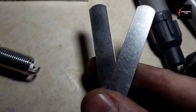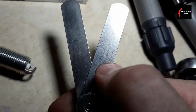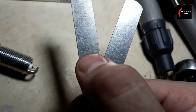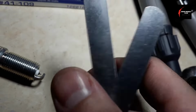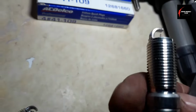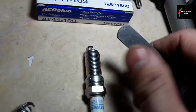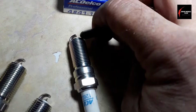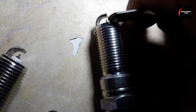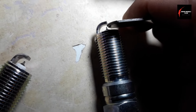As you can see here, 0.022, 0.021, 20 for this, added to 20 to that makes 40, plus the 2, plus the 3, that makes 43. There's our spec. Slide these two together, and then come over here. You'll need two hands to do this, and watch that little needle tip there, and just be really, really super gentle with it. Then you'll stick the feeler gauge right in there, and make sure that this feeler gauge slides in and out easily. So just be super gentle.